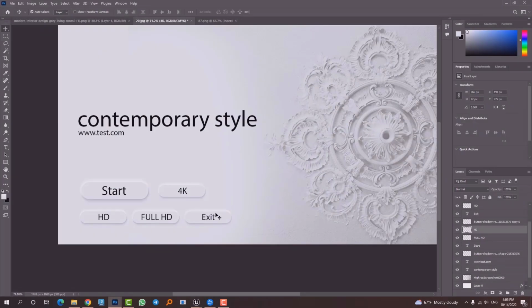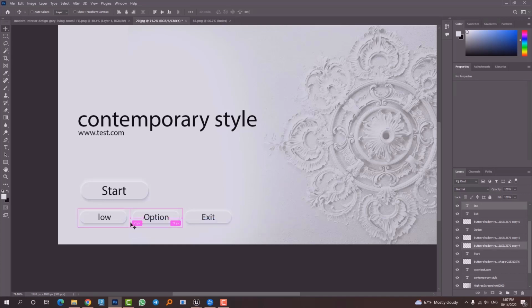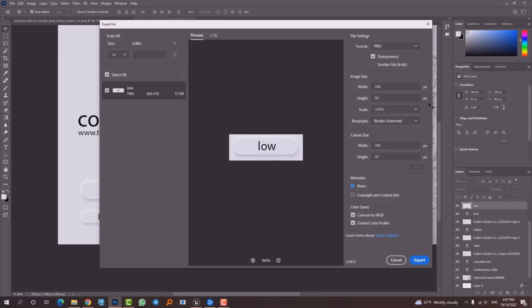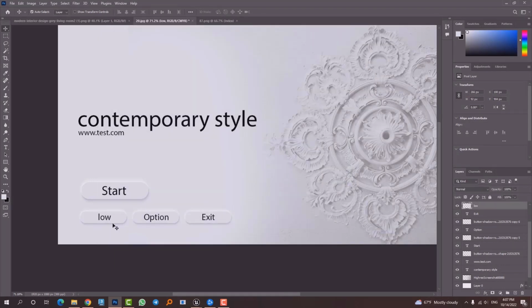And now let's go to the buttons. So I'm gonna use low, medium, and high, and I'm gonna do everything in Photoshop like we just did. So I'm gonna use this HD button, for example. I'm gonna change the text and start from there. So I'm gonna put in low. I'm gonna use small letters this time, low, and then I'm going to combine the text and the image with Control E. I'm going to select them both, Control E. Now I'm going to right click on it and use export as, and export it. I'm going to use the name low, save, there.